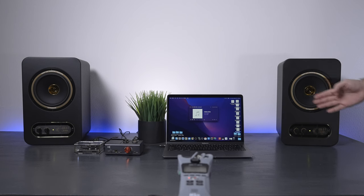And obviously they look great. They got the gold going for them. They're very sturdy and feel very high quality. And I think Tannoy did a great job overall of giving us something that's affordable, but also has that little bit of the Tannoy sound, if you know what I mean. So yeah, I'm going to enjoy these quite a lot, and they'll be my main editing speakers and also just casual listening here and there.